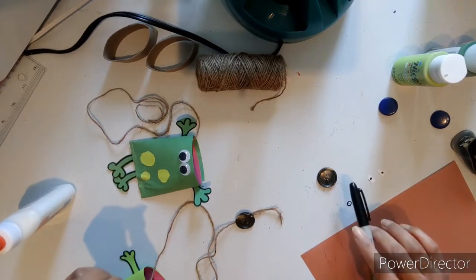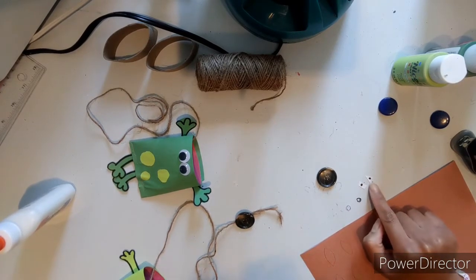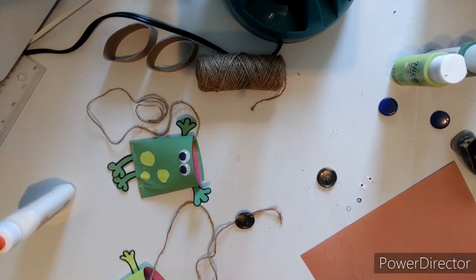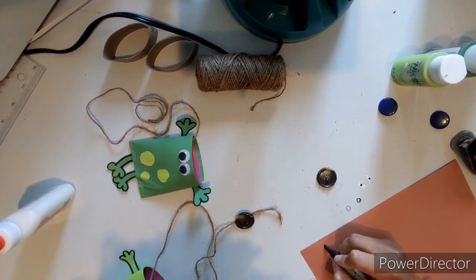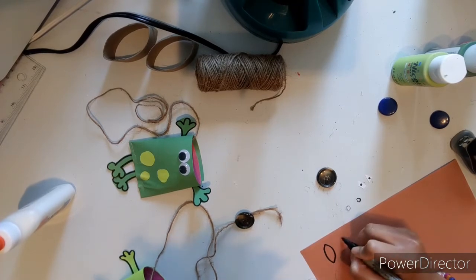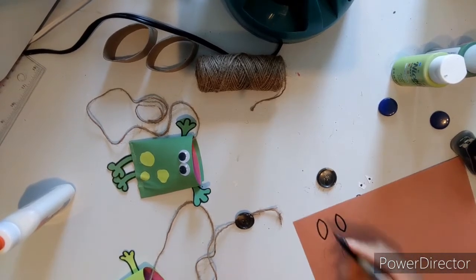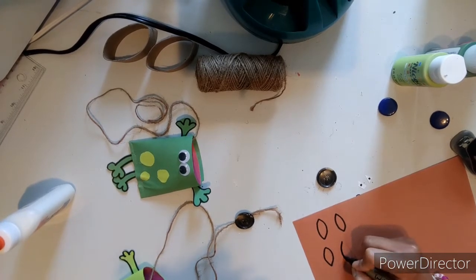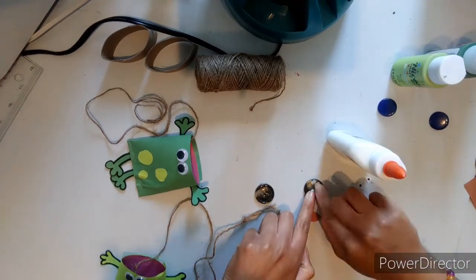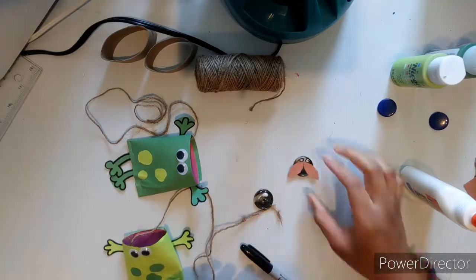Now we want to start working on our fly, so you can make little eyes with circles or any other shape just by cutting a little strip of paper off the corner of your paper and then drawing little dots for eyes. And then we want to make wings, and you want to make a little leaf shape. You want to take from the top and we curve it down, and from the top and we curve it down.